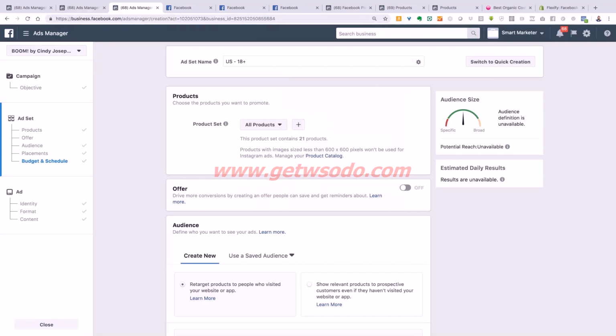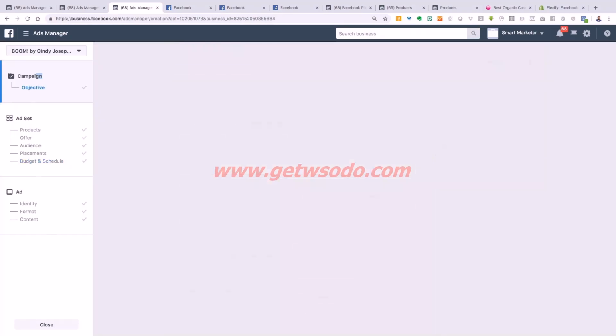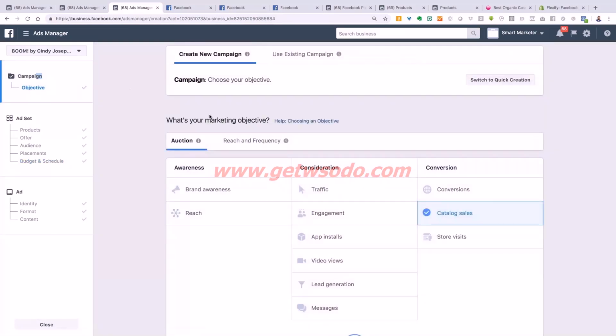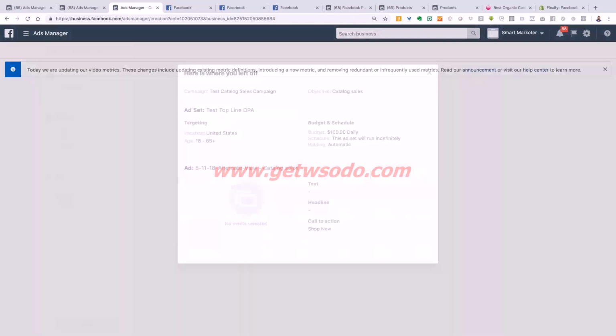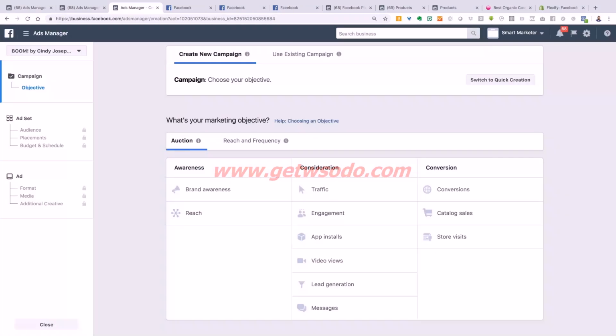Okay, great. So we are going to start on the campaign level, and I will just see if I can X out so we can get all the way back into the ads manager. And here we go. Okay, so we're on campaigns. We click this create button, meaning we want to create a new campaign, and we get to this setting here, which is on the campaign level. We want to set the objective.